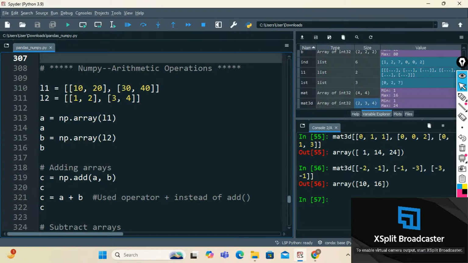When you try to add two lists, 1 comma 2 plus 1 comma 2, what will be the output?